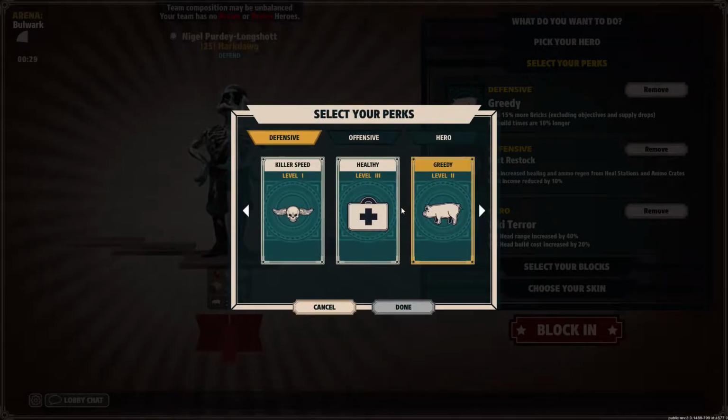As far as defensive, Healthy's a good one. I like Greedy for defensive, just because you gotta put up the Tiki Terrors.